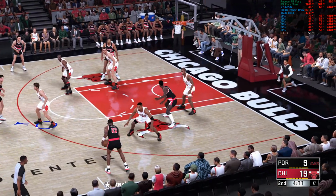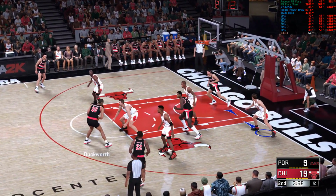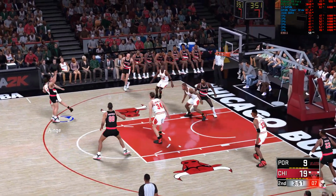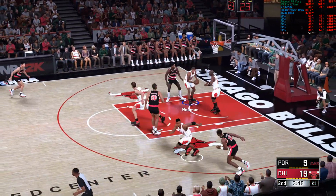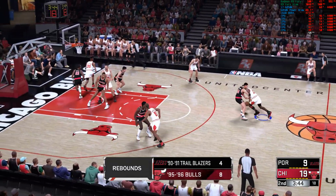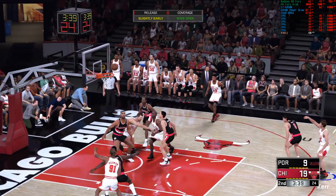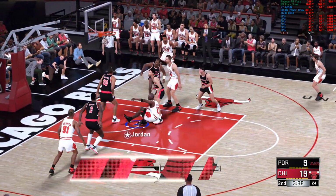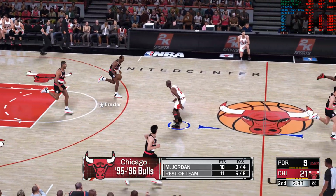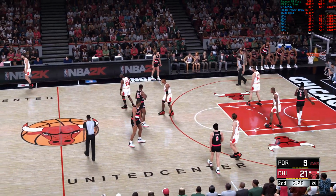Drexler outside. Just over a minute gone here in the second quarter. Duckworth passes to Ainge. Over Kerr. Another miss by Ainge. A slight rebound advantage for them. One more column in their favor, and it's all adding up. Well, you take a look at all of the stats, the team stats, that is, and that's one of the many areas that they've had the advantage. And as a result, they've got a big lead. Here's Drexler following the basket by Michael Jordan.